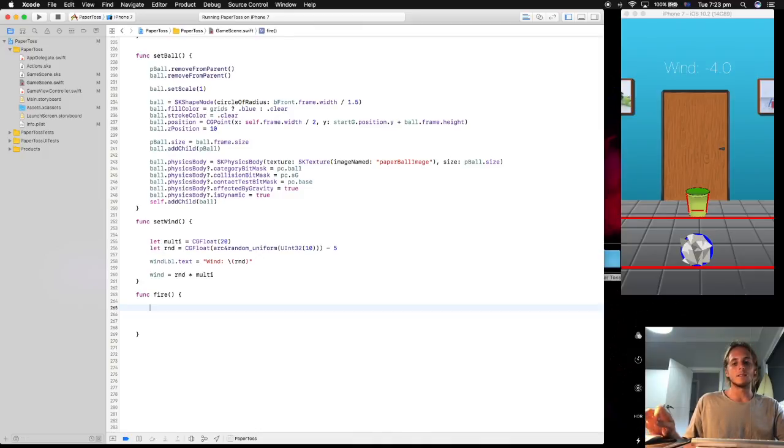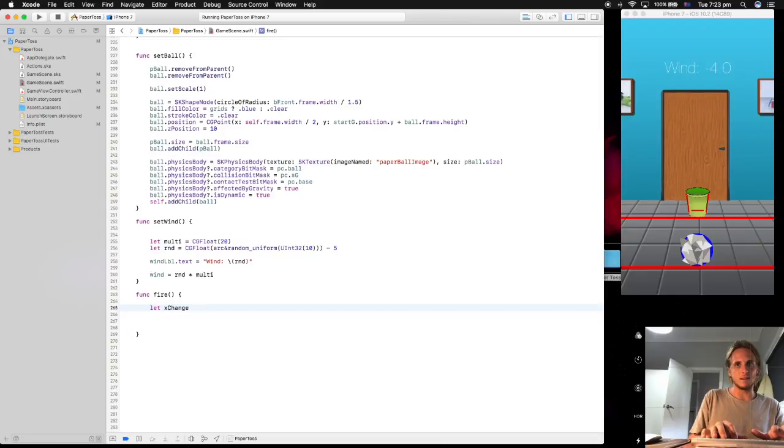Okay, so we need to get our vectors again. So we're going to make a vector out of the 2 points that we touched from here to here. It's like what I drew there, the arrow. We want to fire it in that direction. So what we're going to do is get the change in x. The y is constant because we don't want it to just fly through the roof. No matter how far you stretch your vector, it's always only going to go a certain height, otherwise it'll just get ridiculous. So we'll say let x change.